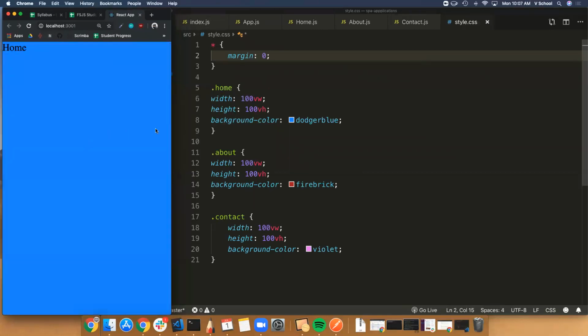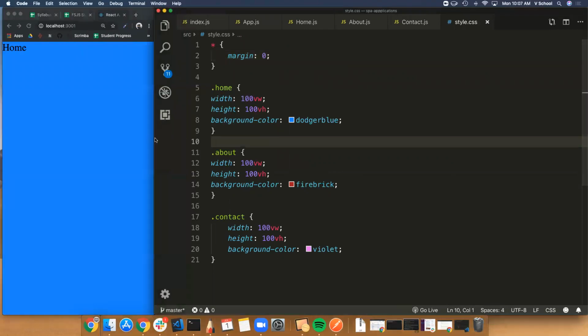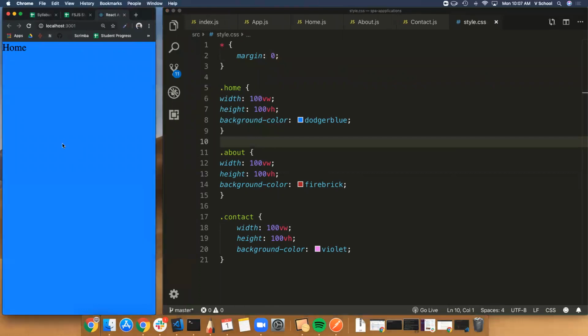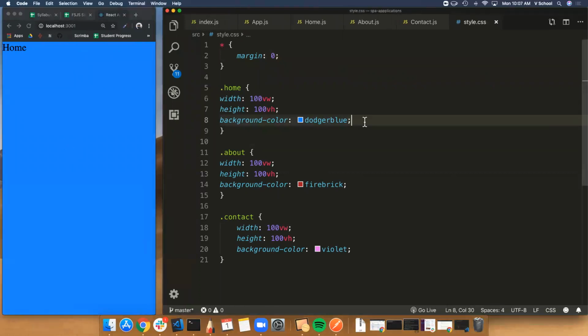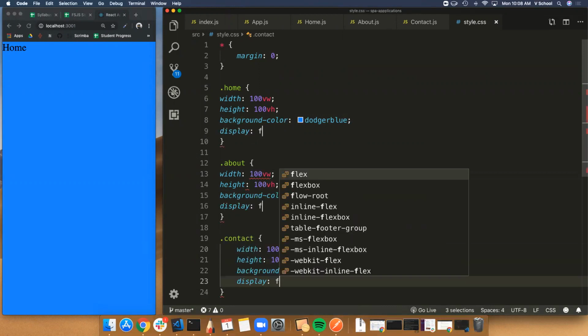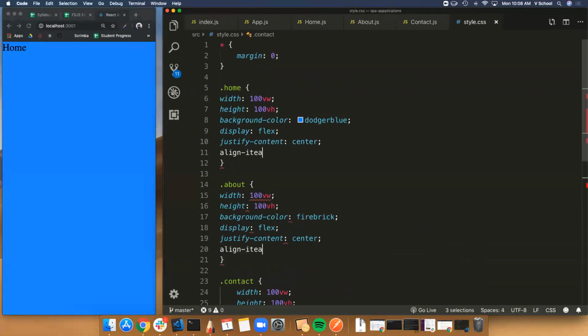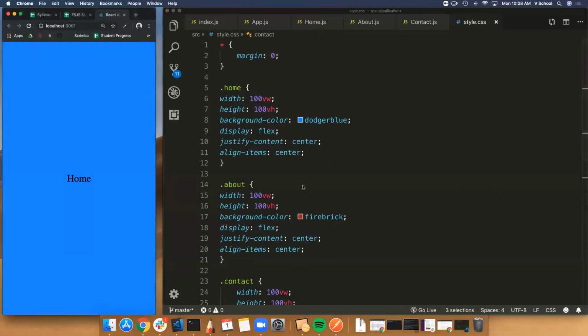So we need routing. Even though we're going to be making smaller sites and it's a bit contrived, it's the only way to learn this tool set. So let's do that. I just really got to center that text or else it's going to do stuff to my head. Display flex. Okay. Cool.